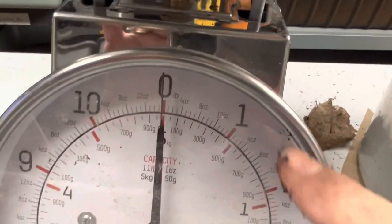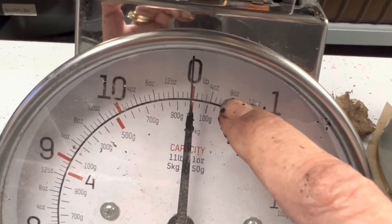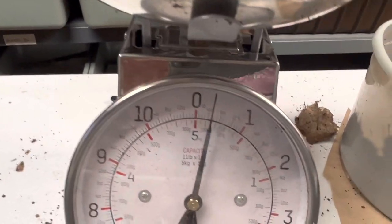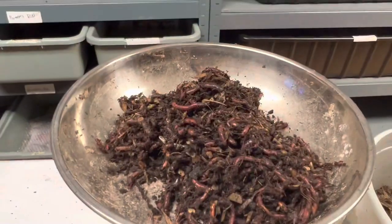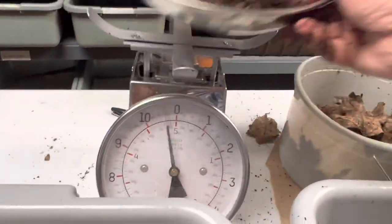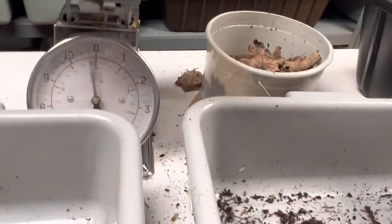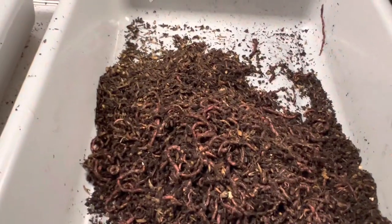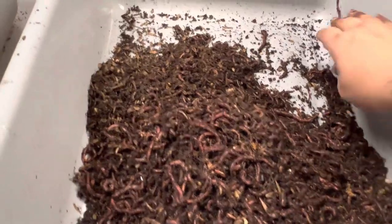So let me show you what a 1/4 pound looks like. We got 1 pound, 1/2 pound, and 1/4 pound is the number 4. So that would be a little more than a 1/4 pound. When I start selling them, it's going to be in smaller quantities at first, just so you guys can get them, but I don't deplete my stock.